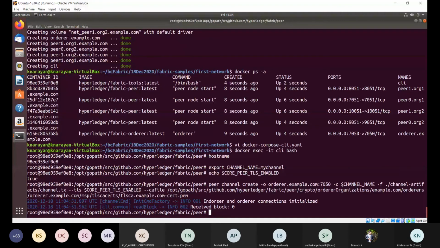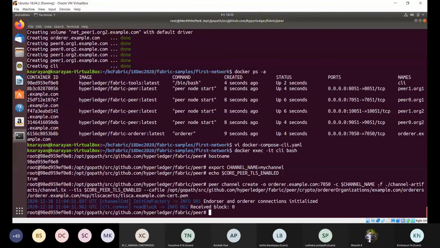At the time of creating the channel, you send the channel configuration transaction. You are creating a channel, and you specify who your orderer is. When you are creating a channel, the mandatory thing is that you have to specify the ordering service. By this time, the ordering service has to be up, only then can it communicate with it. And you can see that our orderer node is already up. So you can start your channel.